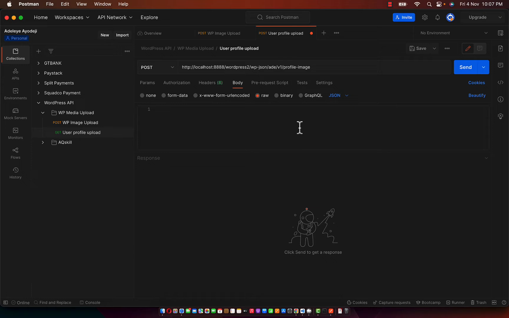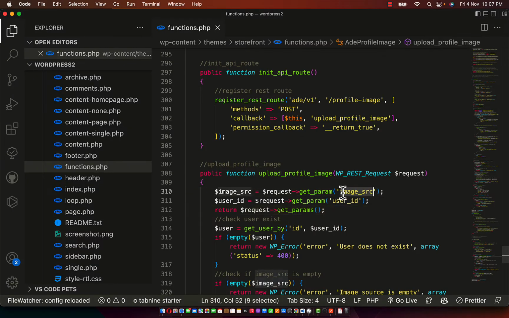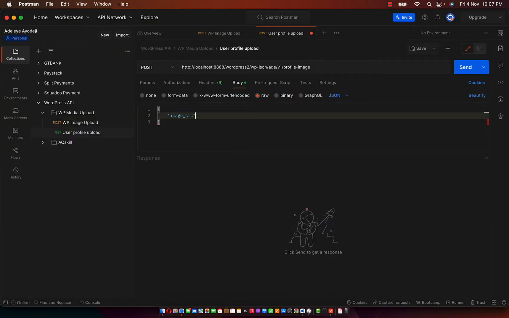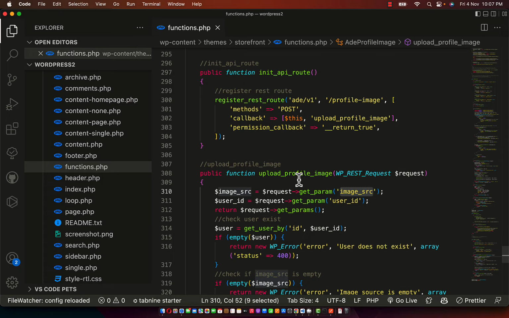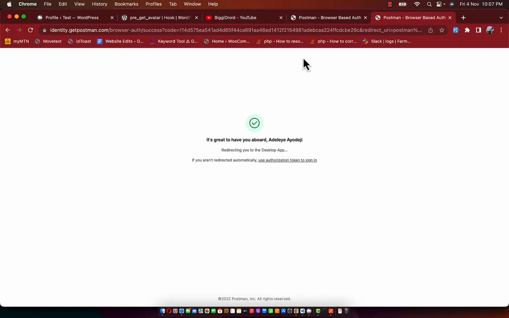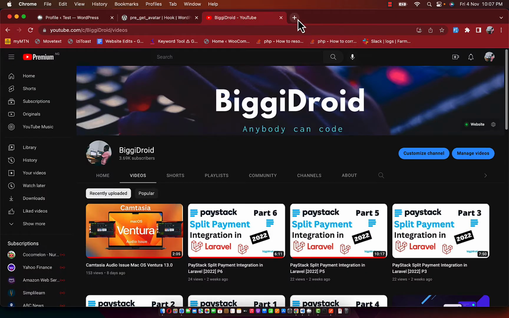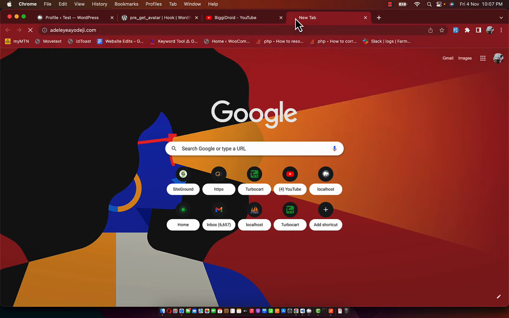You can send it as anything you want, but let me use a JSON here. So here we have image source. So our test image source is going to be, let me go to my browser and get an image from my website. So just a testing, just to be sure this is working.